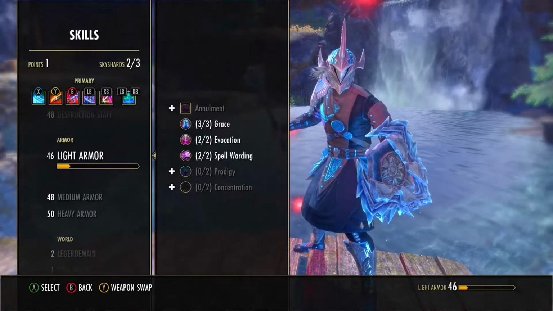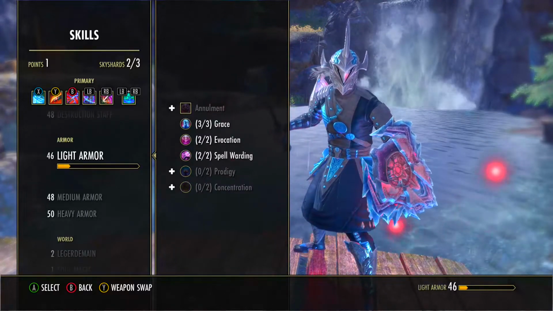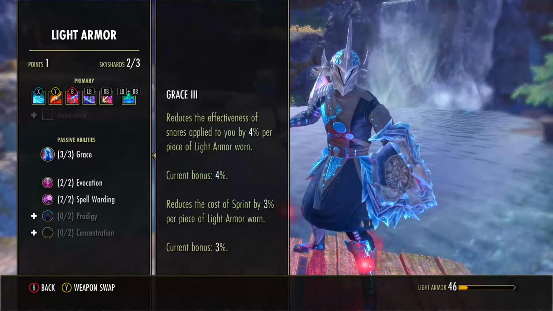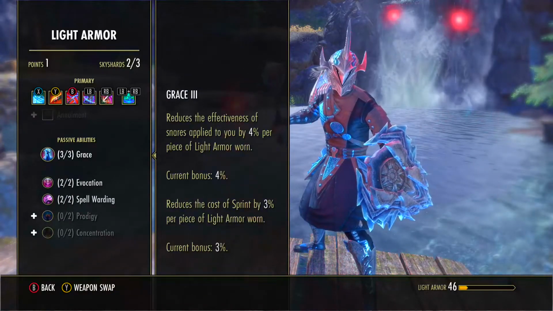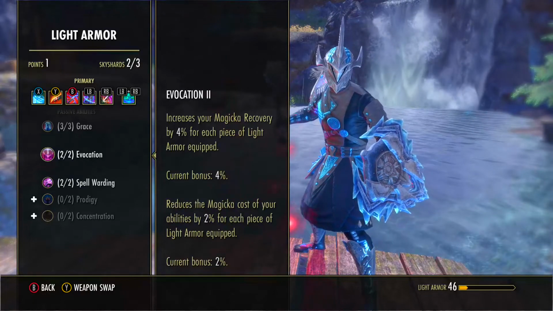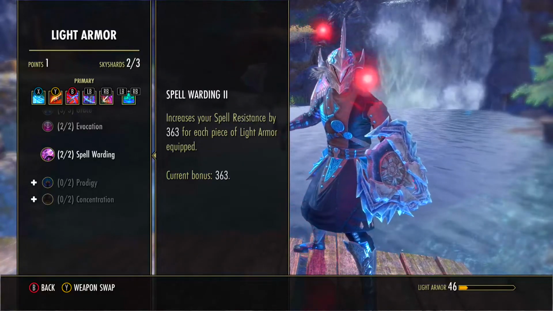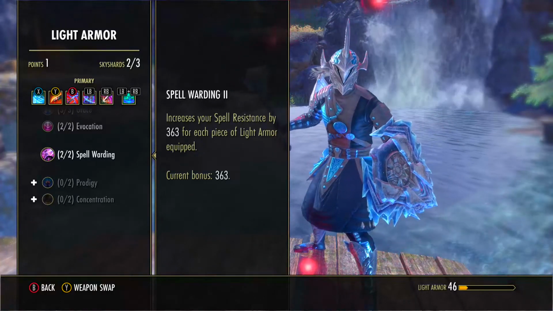Now down into the Light Armor skill line. Yes, I don't have these up all the way, but these are passives that you still want to use, since we only need the top 3 in Light Armor, with Grace being our first one. It reduces the effectiveness of snares applied to us by 4%, and we reduce the cost of sprint by 3%. Advocate here increases our Magicka recovery by 4% and reduces the Magicka cost of our abilities by 2%. Spell Warding increases our spell resistance by 363.